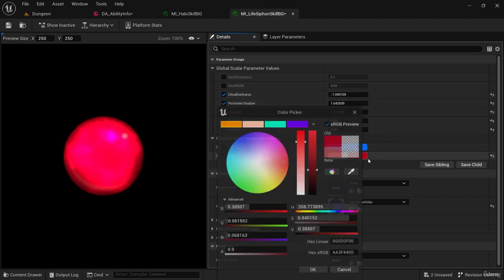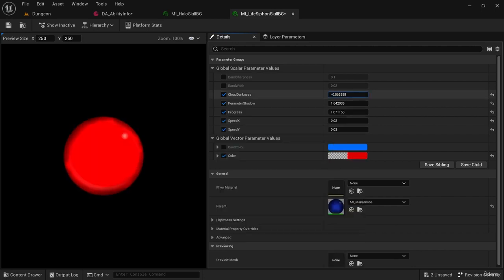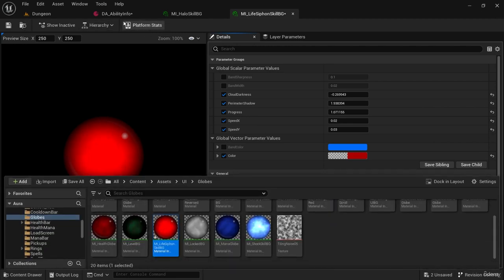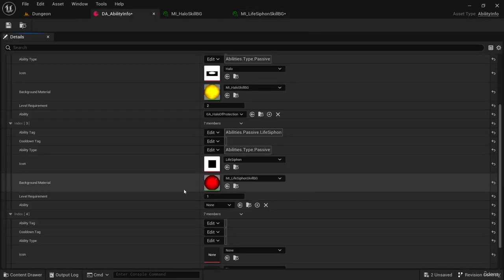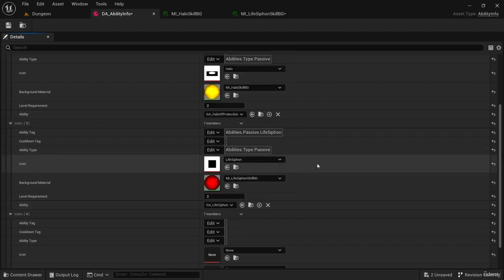This might be a little bit on the too bright side. Do want to make sure it looks good. So once I get this looking how I want it, something like that, then I can have this selected and come back and set that for the background material. And I'll set the level requirement to 2 and the ability to GA Life Siphon.